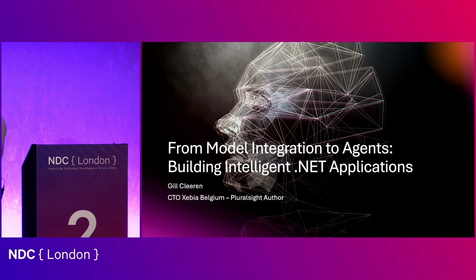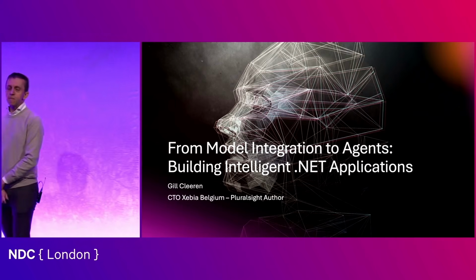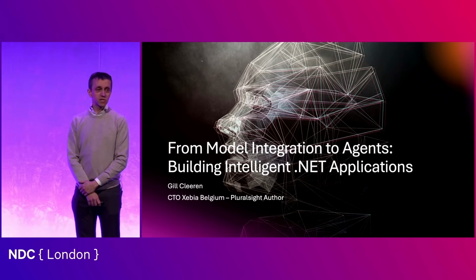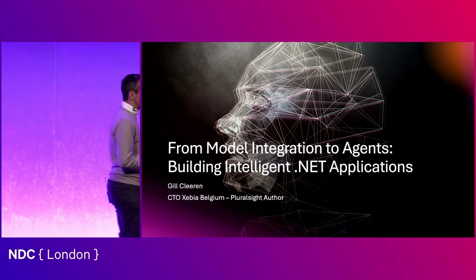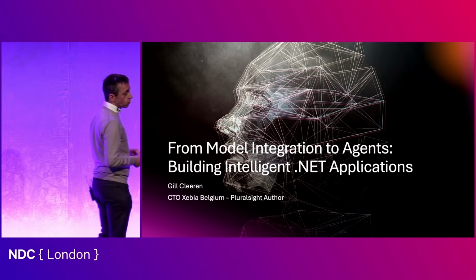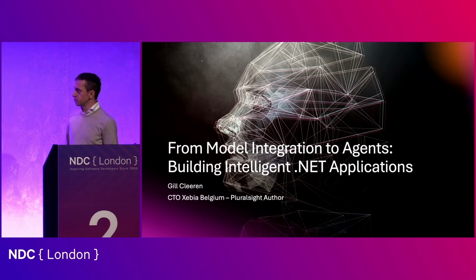All right. Hello, everyone, and welcome to this talk, which has quite a long title. But as you can see, the focus of this talk is going to be how we can make our .NET applications a bit more intelligent by using AI. I'm going to show you quite a few things, going from simple model integrations all the way up to agents. So that's the goal of the next 60 minutes or so.